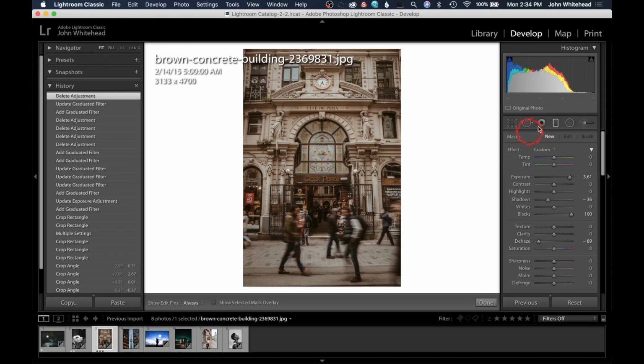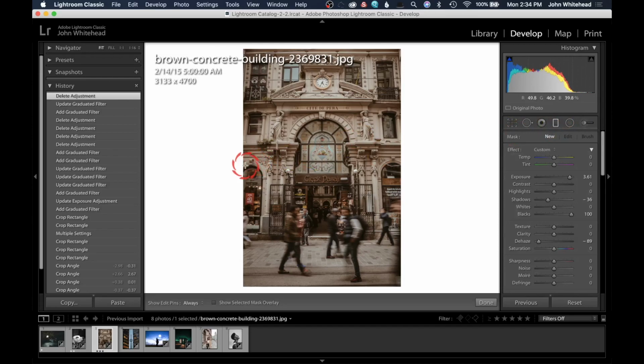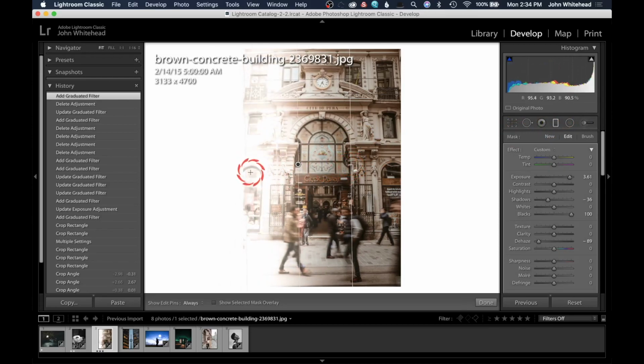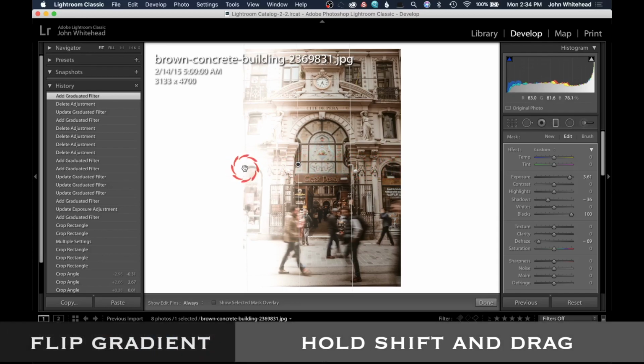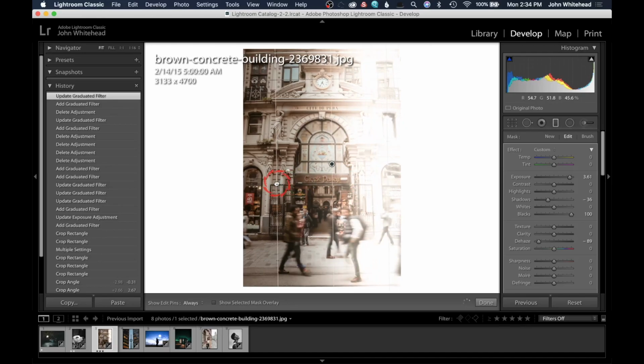So the next little trick is inside this gradient tool again. So we'll click that gradient and I'm going to drag this gradient. You'll notice that the brightness, because we've made the adjustment already, starts here and then gradates this way. However, if we decide that we want this to be over here, all you need to do is hold the shift, come over to this far line, hold the shift, drag it, and now you can flip that back and then we can draw the gradient back in the other way.